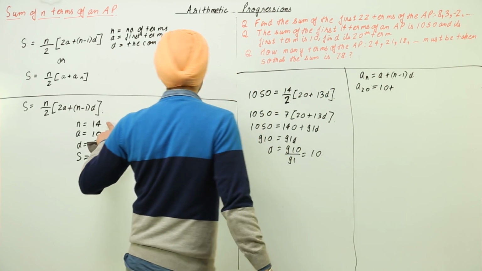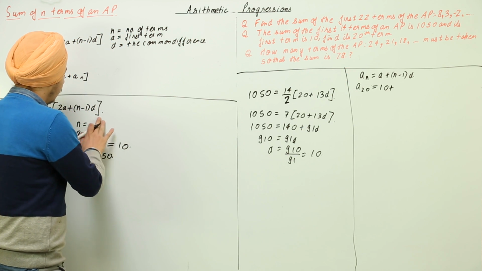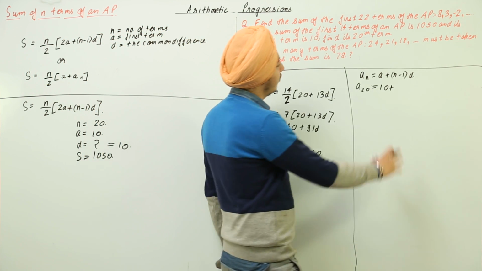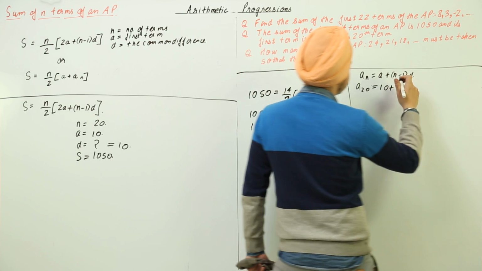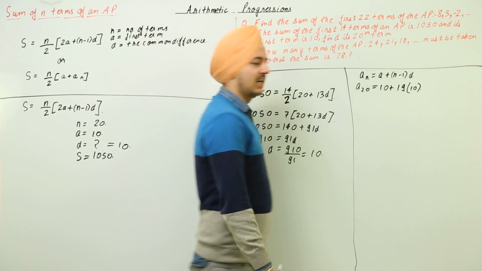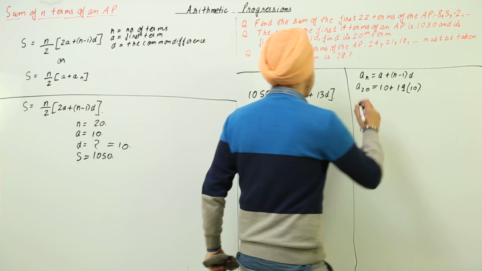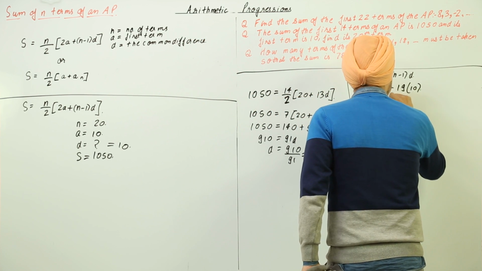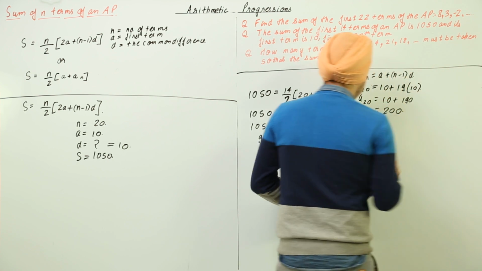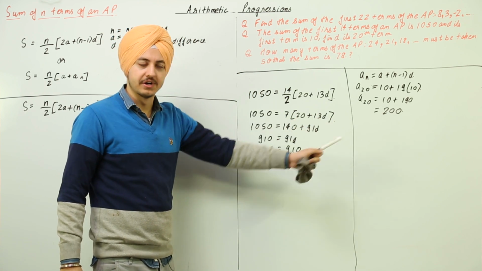Now the value of n would change because we have now found the 20th term. So the value of n over here will come out to be equal to 20, correct? So the value of n would be 20. So 20 minus 1 is equal to 19, and d here is equal to 10, correct? Now using this we can find out the value of a20. So a20 would be equal to 10 plus 190, which is equal to 200. So the 20th term of the AP would be equal to 200.